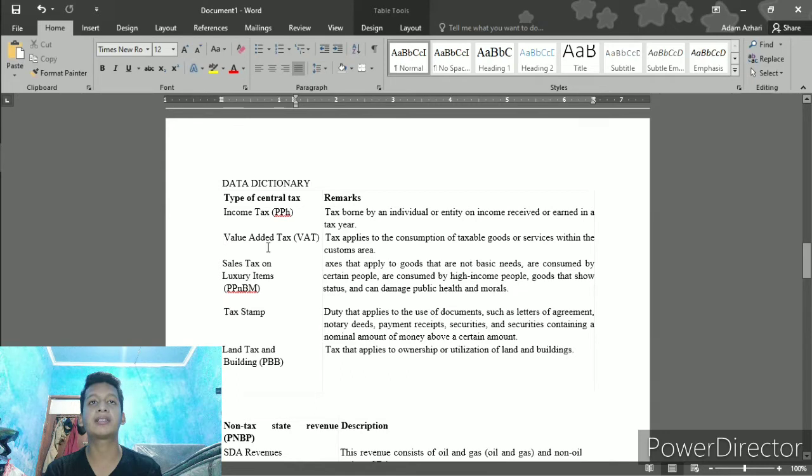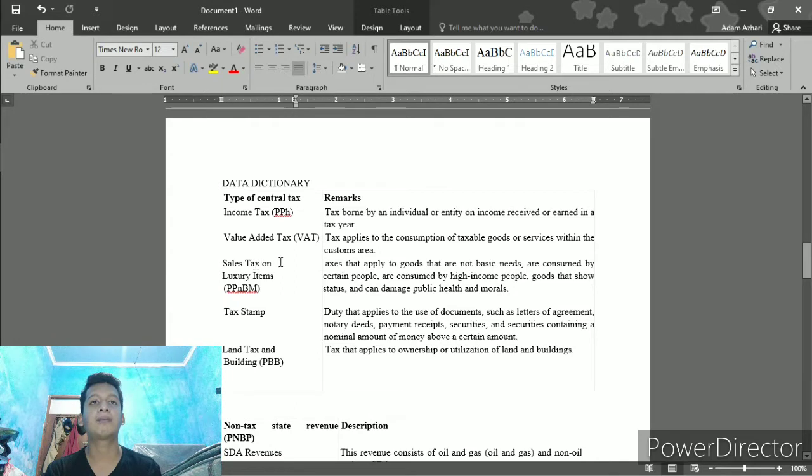Value added tax or VAT, tax applies to consumption of taxable goods or service within the customs area.